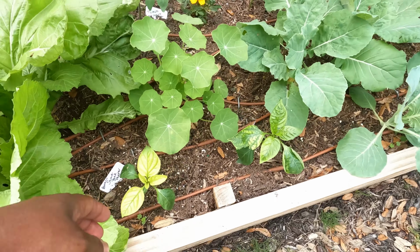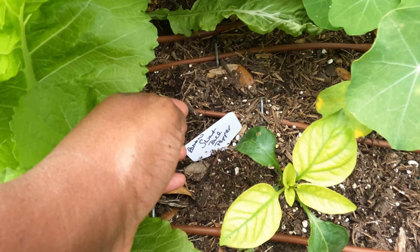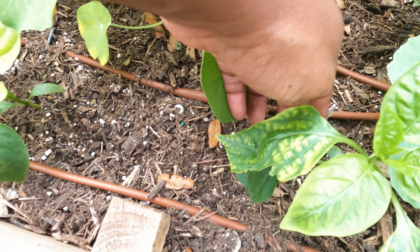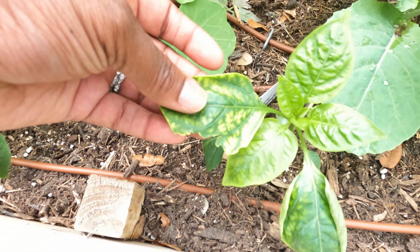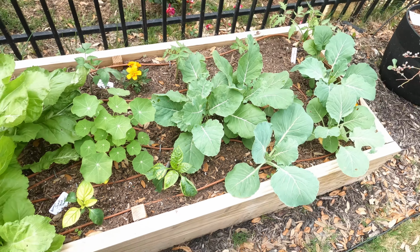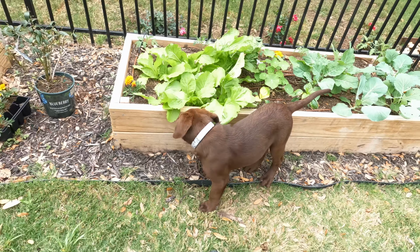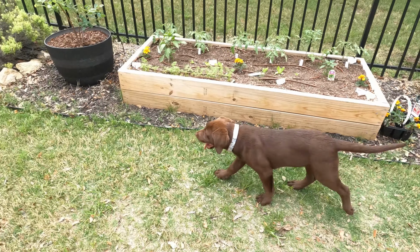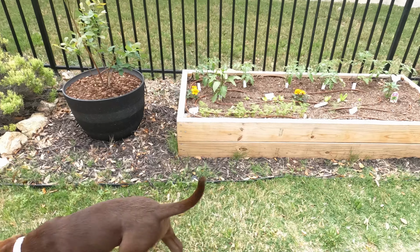And we added some tomatoes back there. Some peppers. This is a sweet banana pepper and a rainbow sweet pepper. They were under grow lights. They need to be in the bed. Keeping her out of those beds has proven to be quite challenging.